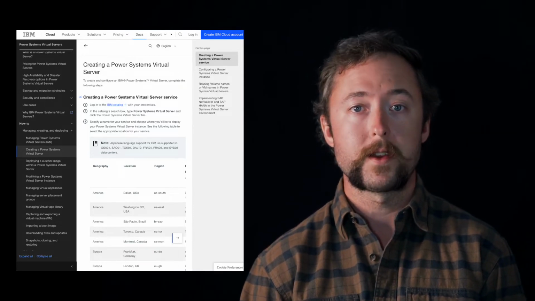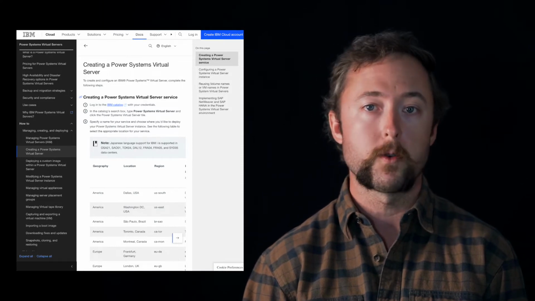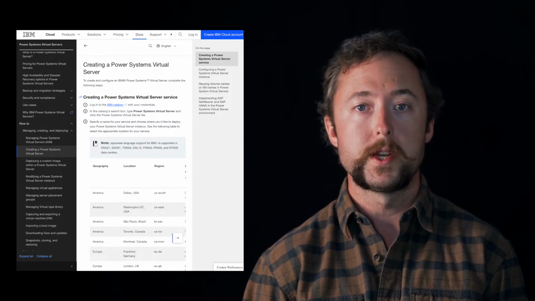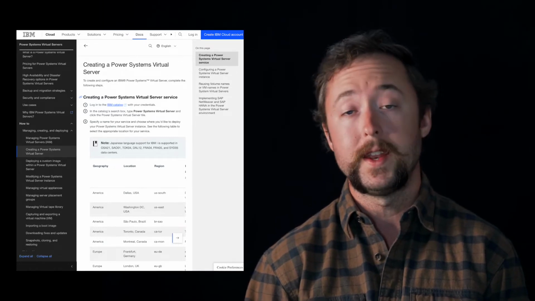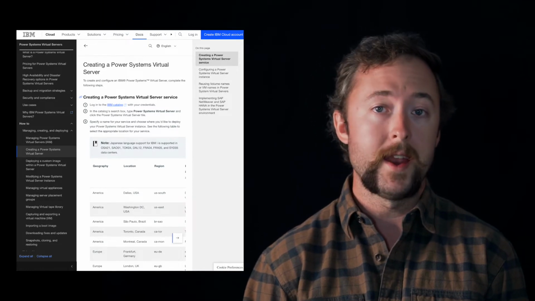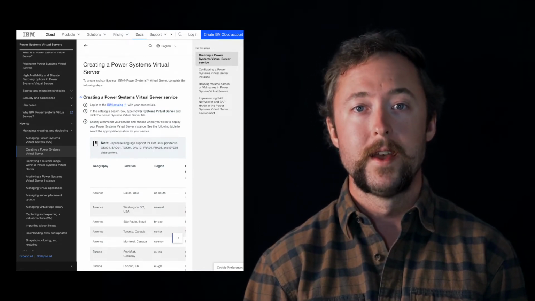Server placement group is another key parameter that provides control over the host or the server on which a new virtual machine is placed. Using server placement groups, high availability solutions can be created within a data center. Apply an affinity or anti-affinity policy to each VM instance within a server placement group. When setting a placement group with an affinity policy, all VMs in that placement group are launched on the same server. When setting a placement group with an anti-affinity policy, all VMs in that placement group are launched on different servers. You can learn more about the placement groups and what they offer in the documentation linked to this coursework.